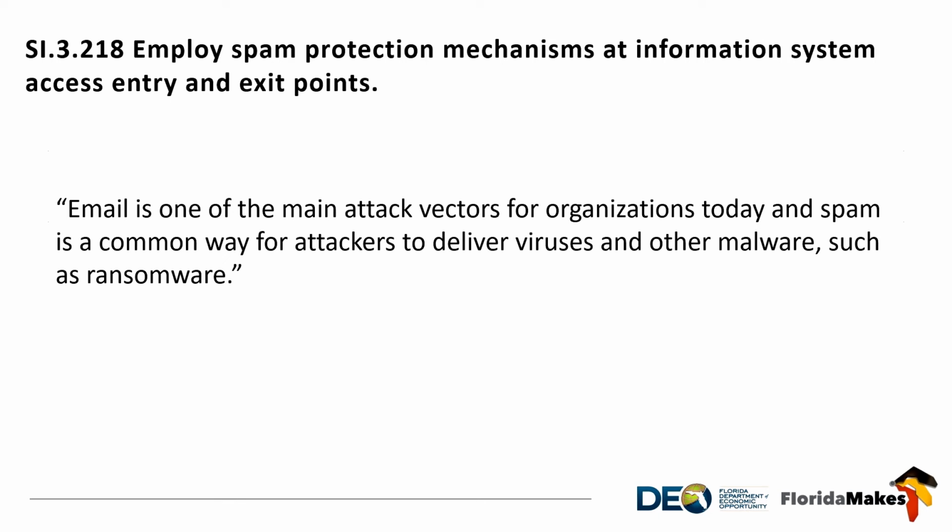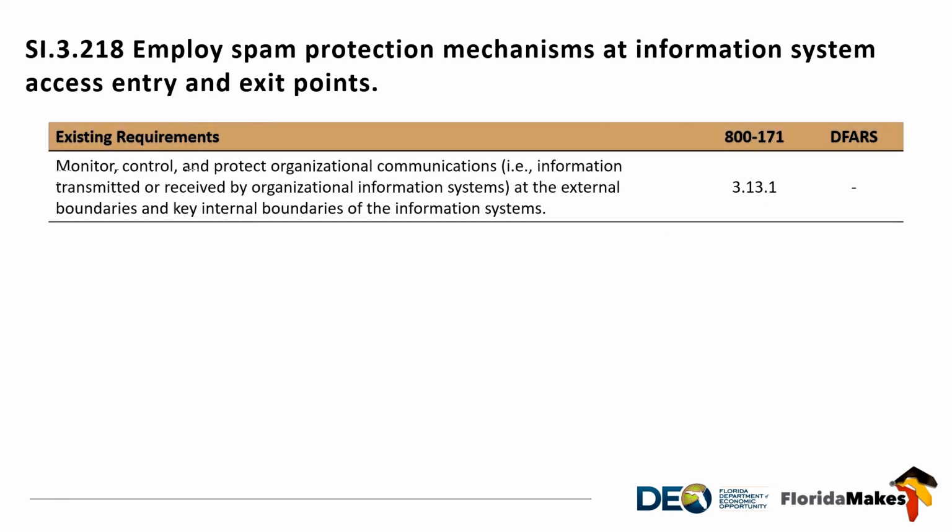So again, if we were to delete this practice, the only thing that we would have left over is the fact that the spam protection requirement says that we need to put it in two places, entry and exit points. Entry and exit is going to represent key internal boundaries and external boundaries in the system. So there is some connection here with protecting the overall networks at those key boundaries. Usually that's going to be done through some sort of gateway antivirus or spam filter, and through some sort of intrusion detection or prevention tool. And so if we're going to treat email as a key external boundary, and internal email as an internal boundary, it makes sense that we would try to put protections in place for that.